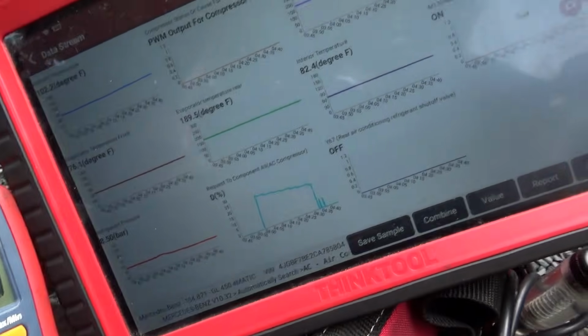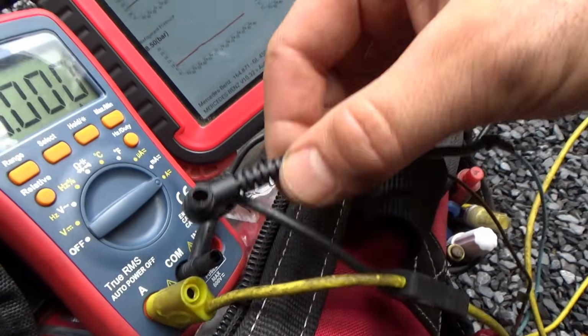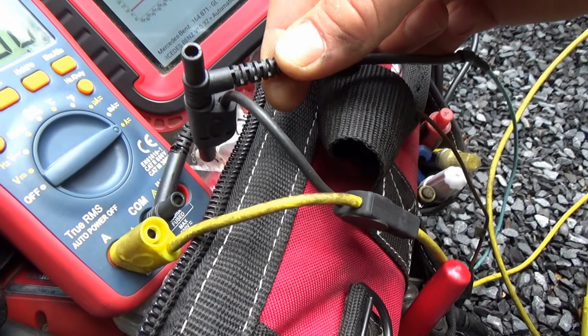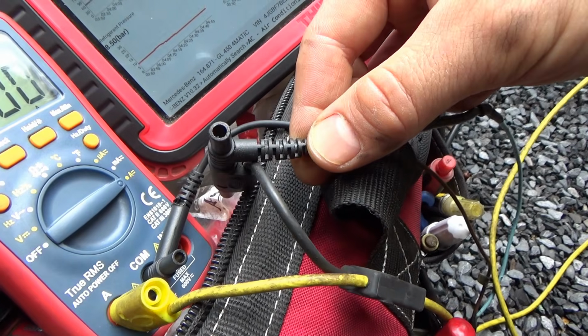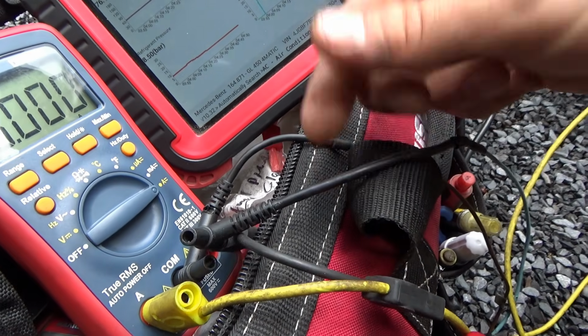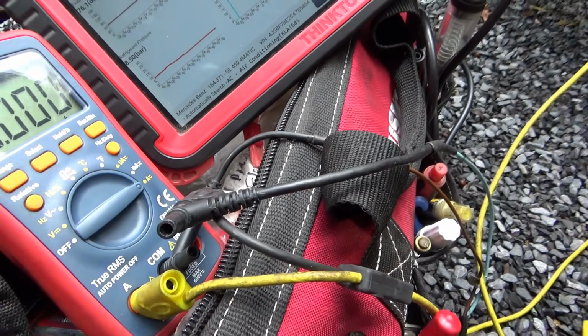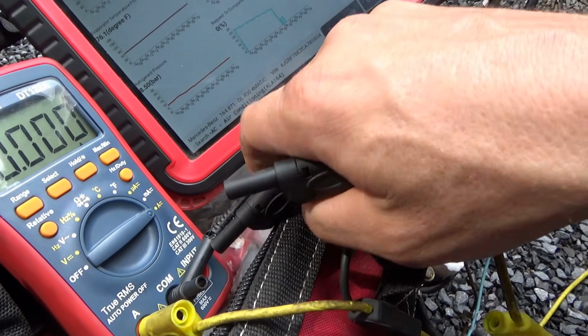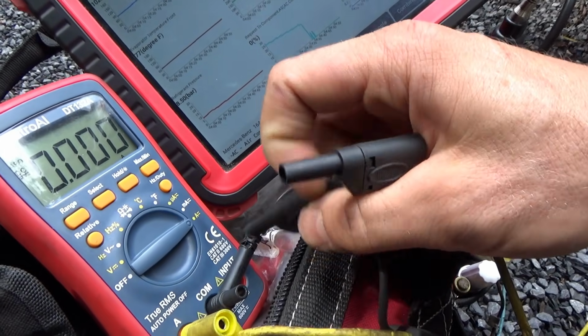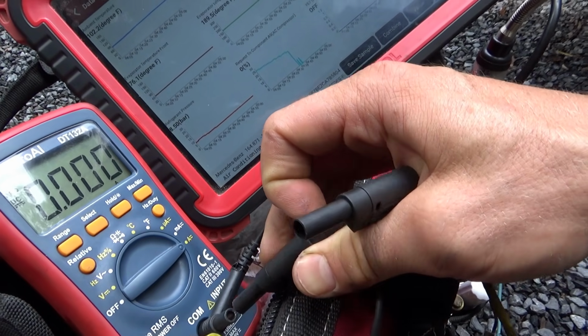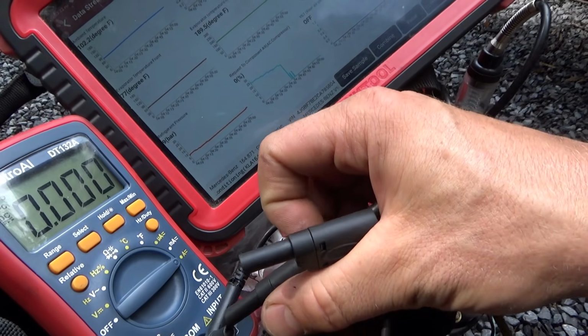That's what really blows my mind. We have 0 amps. It does not like being grounded through the compressor. How do you explain that? If it's grounded through the body, it's fine. But being grounded through the compressor, it's not fine, and it can't carry more than 800 milliamps.